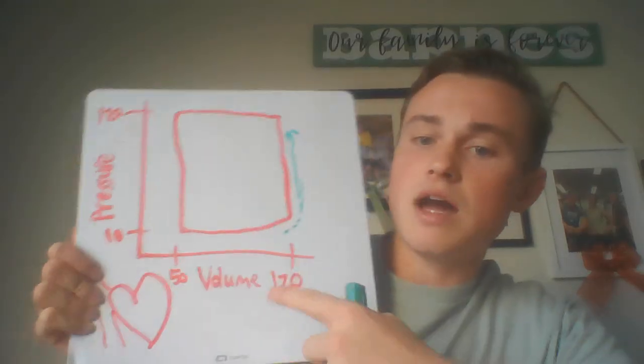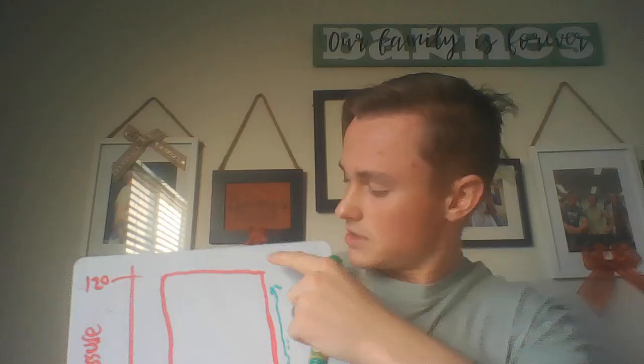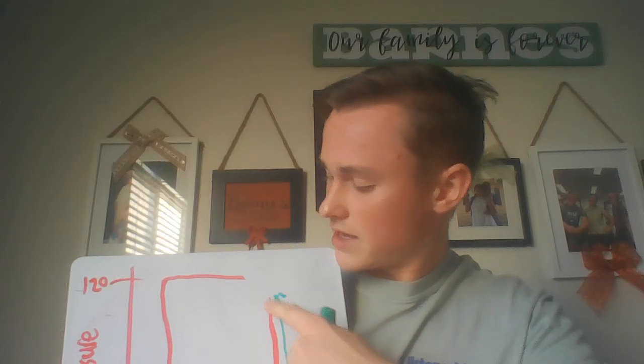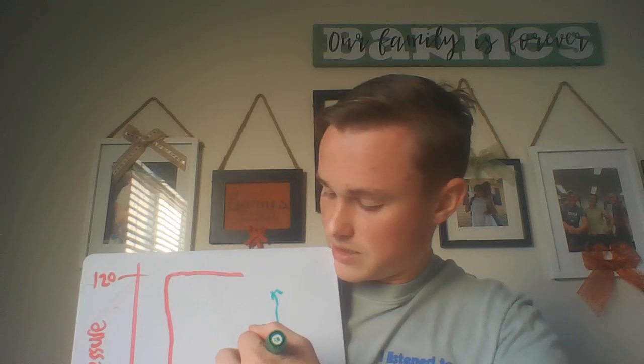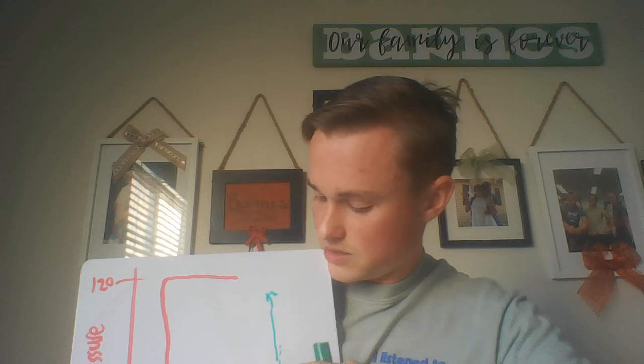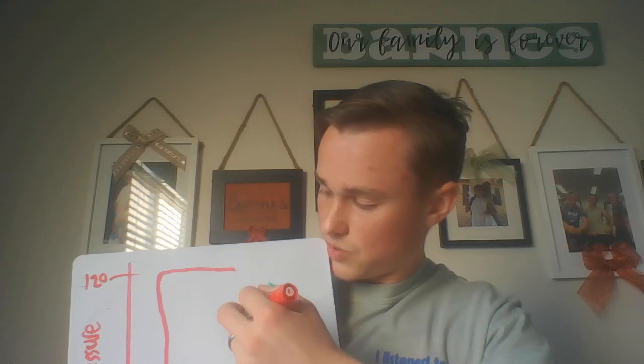Let's say we don't have as much room in the heart as we used to. And this is what happens with a lot of cases where people who begin seeing heart problems when they're a bit older will begin to have less volume to fill up. And we'll talk about why in a moment. Let's say we shorten that.